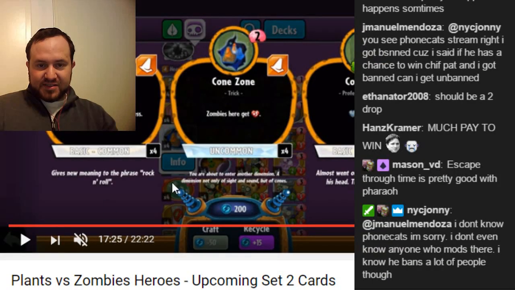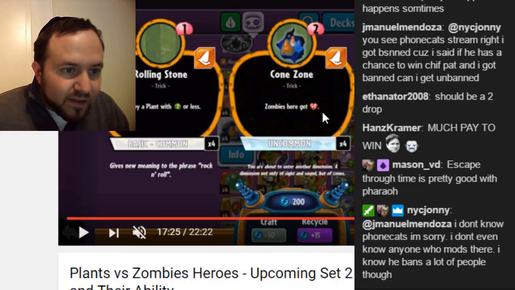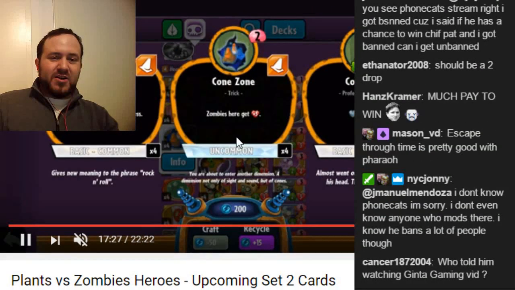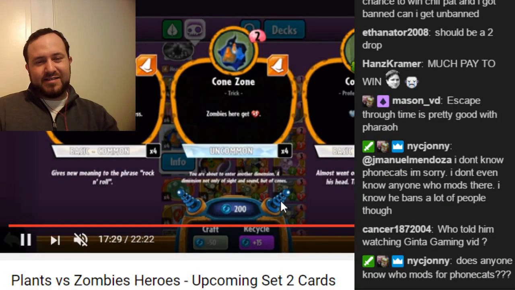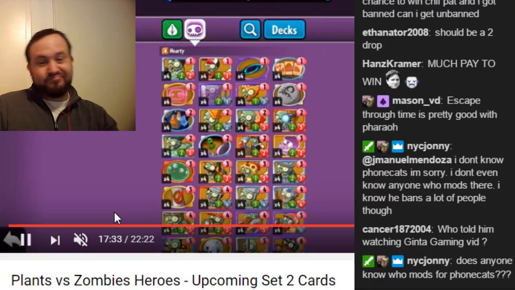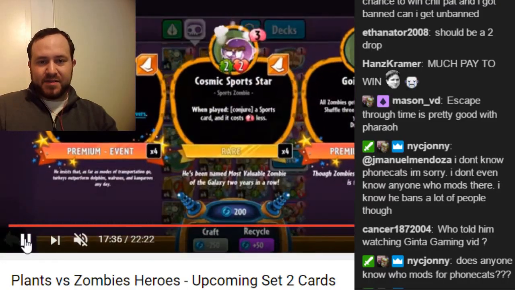Okay, Cone Zone. Zombies here get +3 health. Oh, that's interesting. It's another cheap environment. I don't know how worth it's going to be because you're going to stick one thing there. Maybe a high attack minion, so they'll have to remove it. Doesn't seem that impressive.